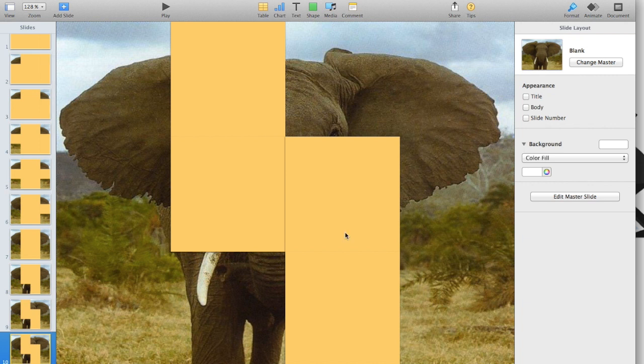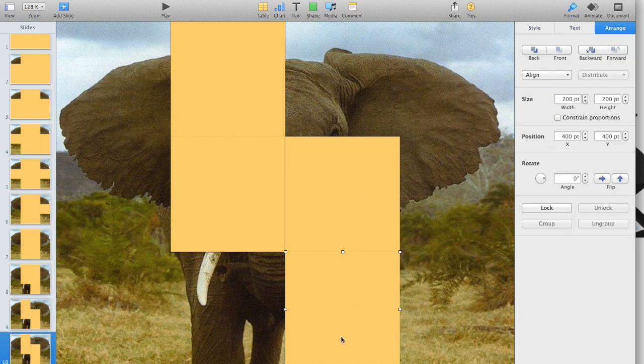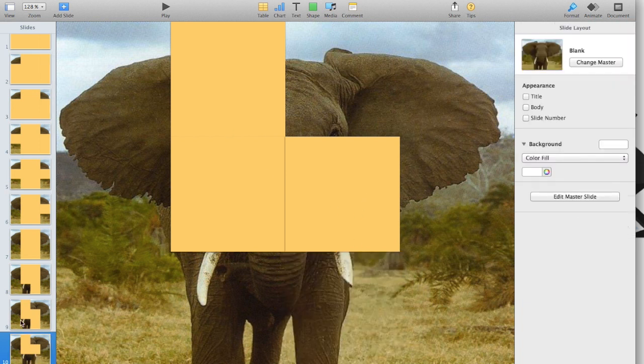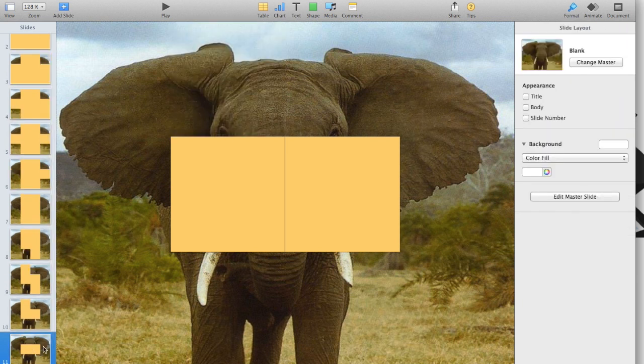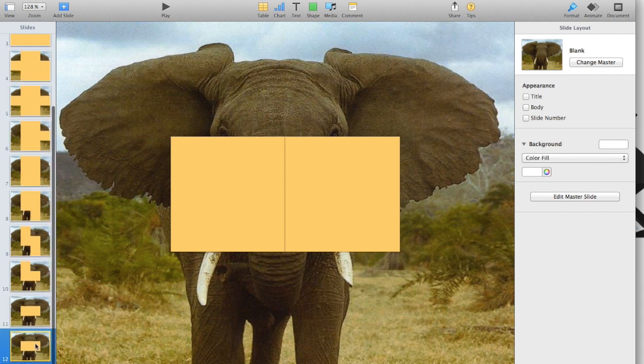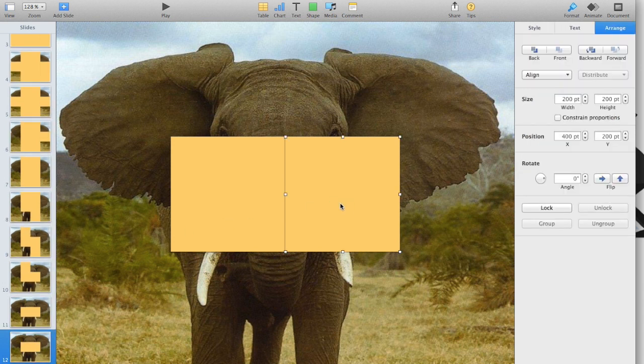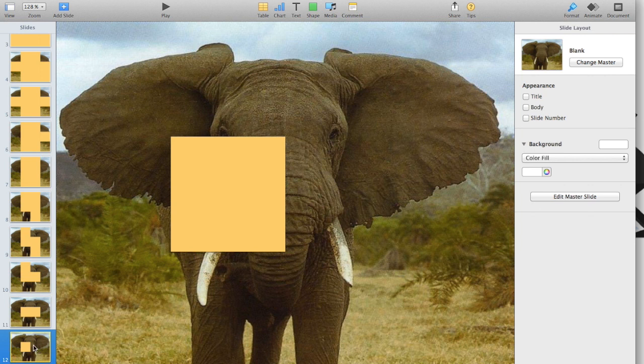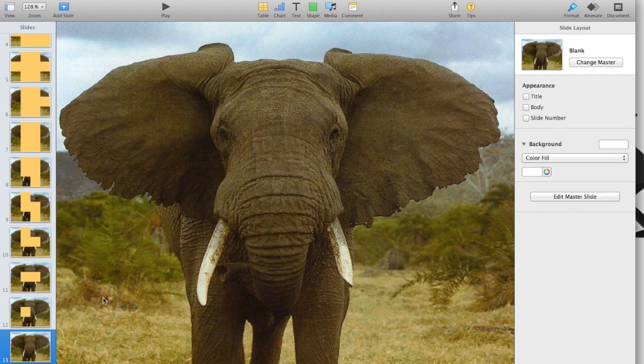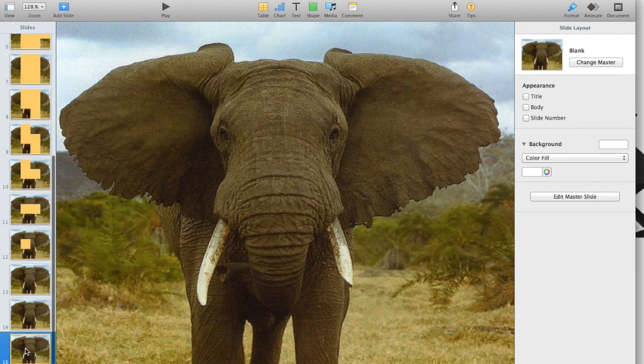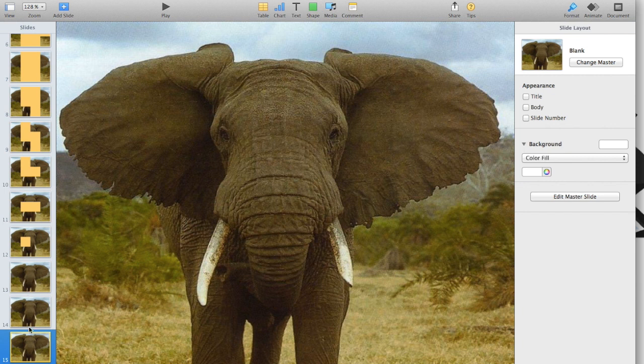Copy and paste. And you can adjust the kind of difficulty level by choosing which squares to be removed. Okay, this one, copy and paste, remove this one, copy and paste, and then remove the last one. Here, boom. And then you want this to be 15 slides, so you just copy and paste the last two ones, so we have 3 pictures or 3 slides of the same picture.